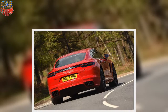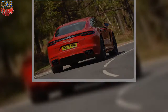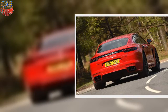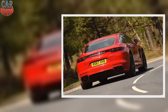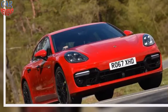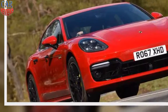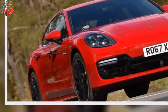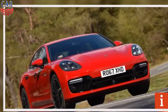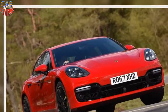This version of the Panamera has some model-unique displays on both the huge main infotainment screen and the driver's instrumentation array. You're told how hard you can put your right foot down before the V8 engine lights up, and how much electricity you're using. Otherwise it's a familiar Panamera landscape, with lots of room for four big adults and high-quality materials everywhere.